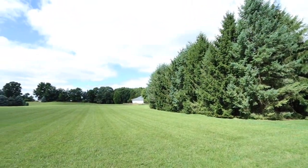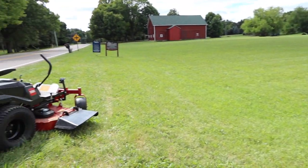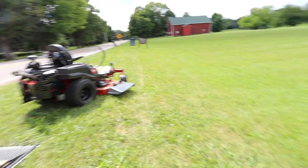So, all right, well, it's 75 degrees. It's literally a perfect Michigan day, perfect fall day in those cooler mornings. And let's go put the Titan to work, see how it does.